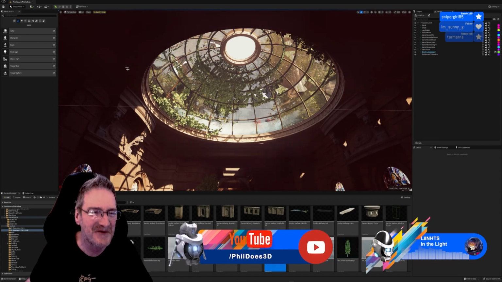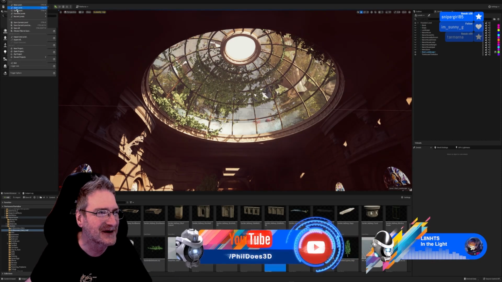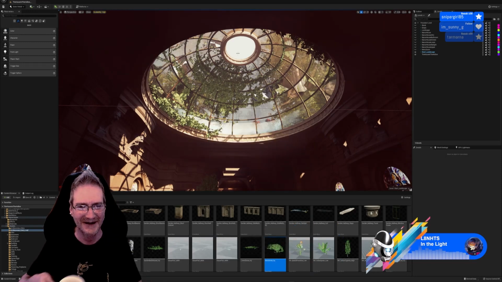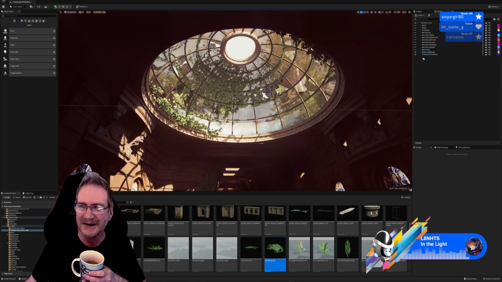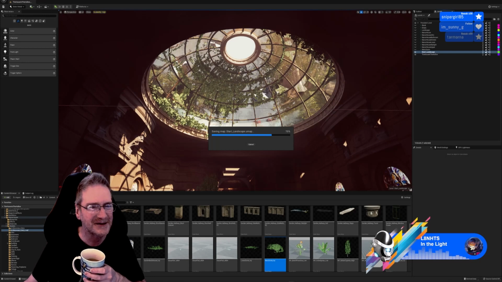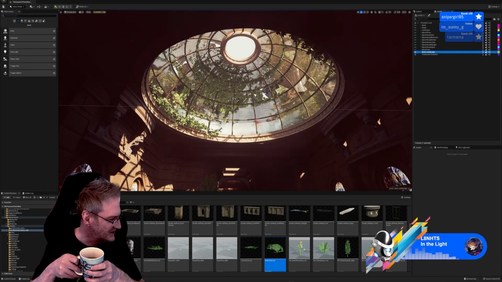Redolphus says, remember to save as well so you don't have to redo everything. That's very good advice right there. I'm just going to do a save selected as well, because I always like to do that just to be on the safe side. Saving all will save it, but I always like to do save current level just to be sure.